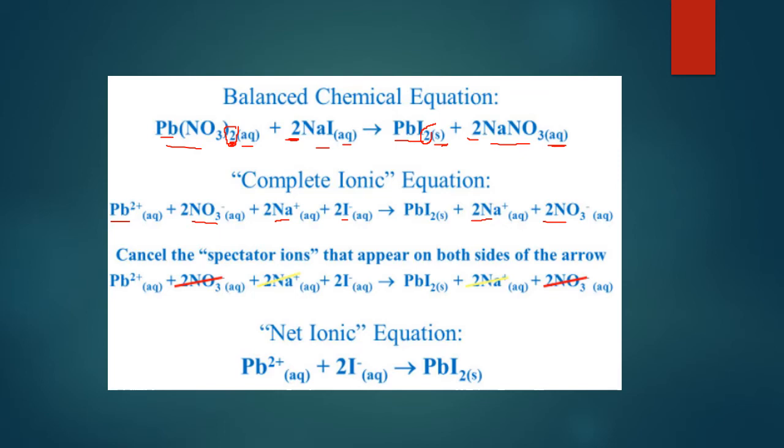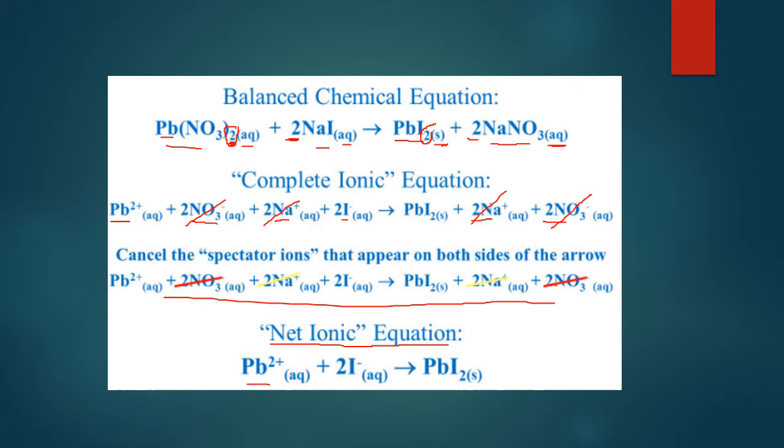So how would you write the net ionic equation? Well, you cancel out any ions that are the same on both sides of that arrow. For instance, we have two NO3s on the reactant side, so we can cross that out because we also have two NO3s on the product side. Same thing goes for sodium. Cross them out because it's the same on both sides, just like you see below. These are called spectator ions. Since they appear on both sides of the arrow, we can cancel them out to get our net ionic equation. So the net ionic equation is showing what ions are making up that solid, that precipitate.